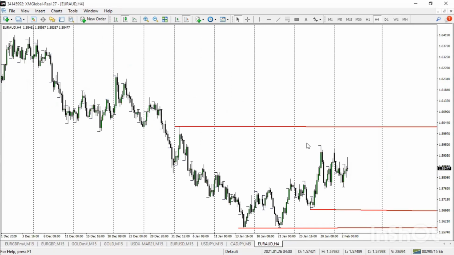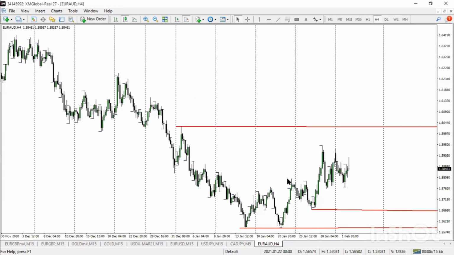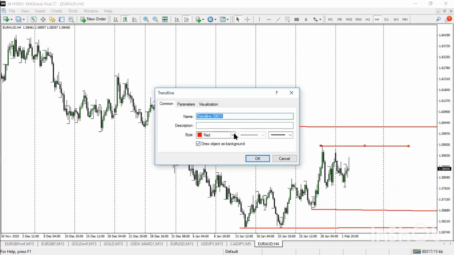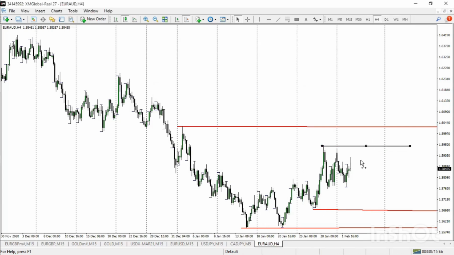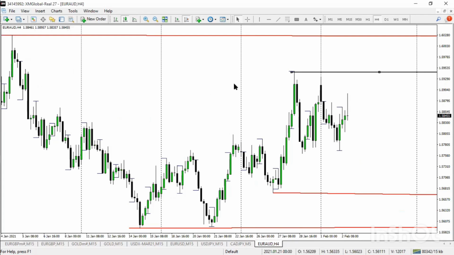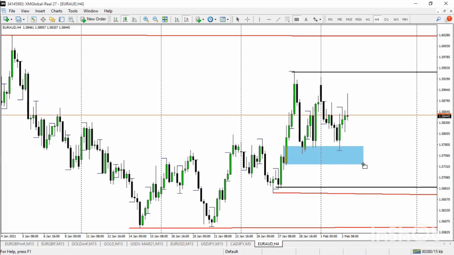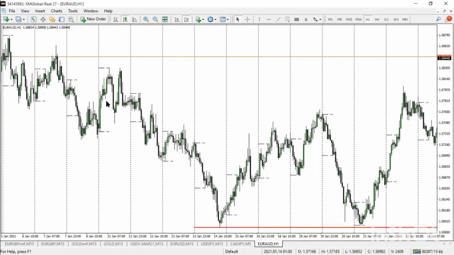4-hour market structure is bullish. Higher high, higher low, higher high. We are inside here. This is where we are. Price is inside this range here. We're inside this range here. This is where we are in 4-hour. So we are ranging inside the 4-hour range. And on this order block, that's where they're ranging. We're ranging here.